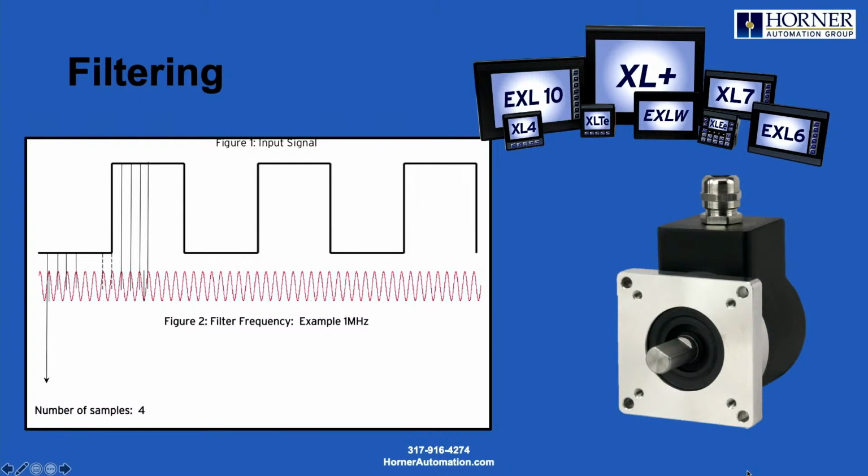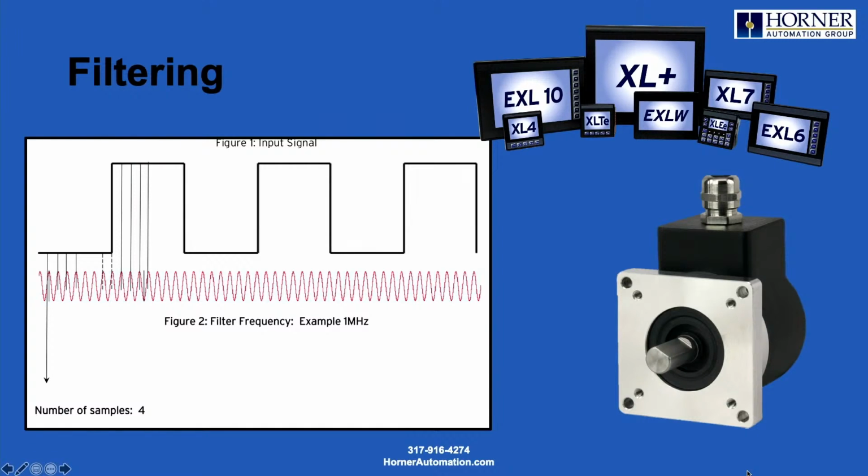Okay, all right, so that is a look at incremental encoders and the basic process of selecting them, connecting them up to one of our all-in-one controllers, whether it's the micro series or the XL series, going into configuration, setting up the options properly, figuring out how you want to do your reset, whether you're going to do it from an internal I/O bit or from an external signal or a marker, getting all that configured, maybe adding filtering in those rare cases where that's your only option to clean up some spurious noise.